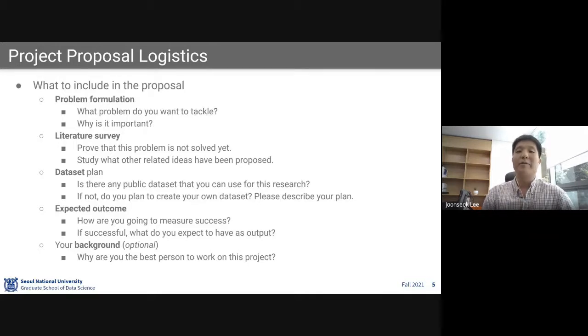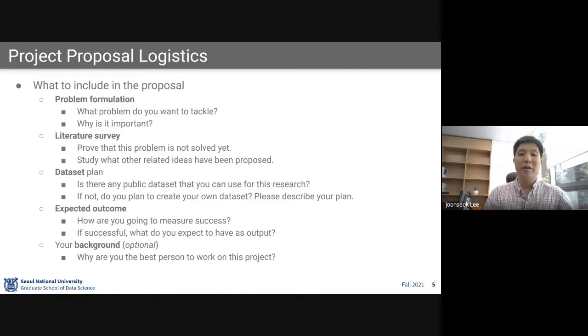And the dataset plan. Machine learning is a data-driven approach, and we need a dataset to build our model and do some experimentation. But if you are not sure if we have the right dataset to solve that, 2.5 months is not a long time. So you need to make sure that we already have the dataset publicly available, or if you privately have it, or if you have a detailed plan to create your own dataset, everything is fine. But if you are not really sure that there's a dataset that is suitable for your task, then that will be a problem. So please have a concrete dataset plan in the proposal.